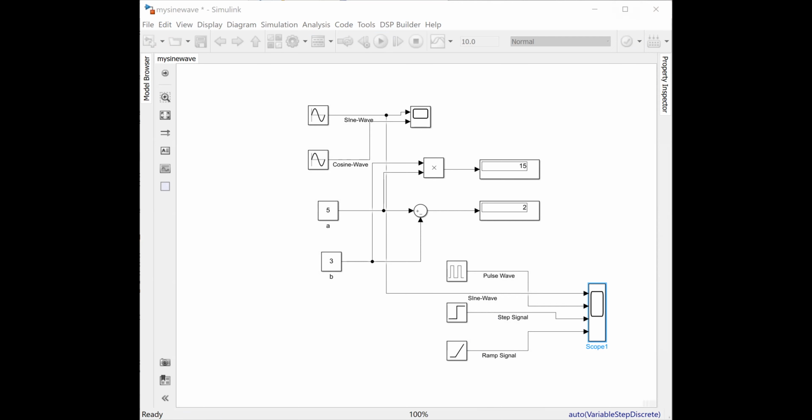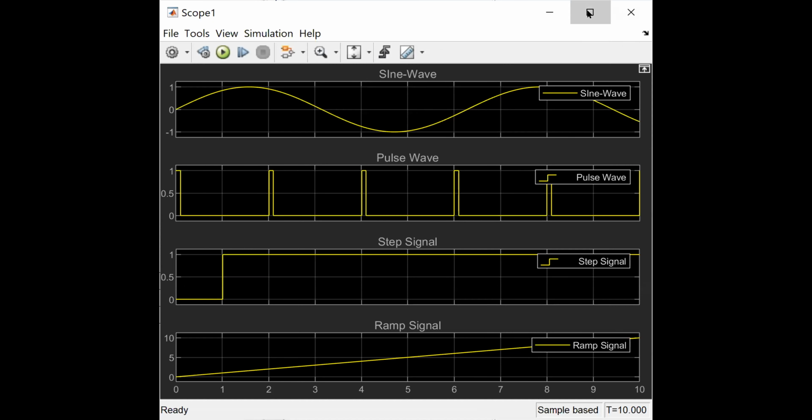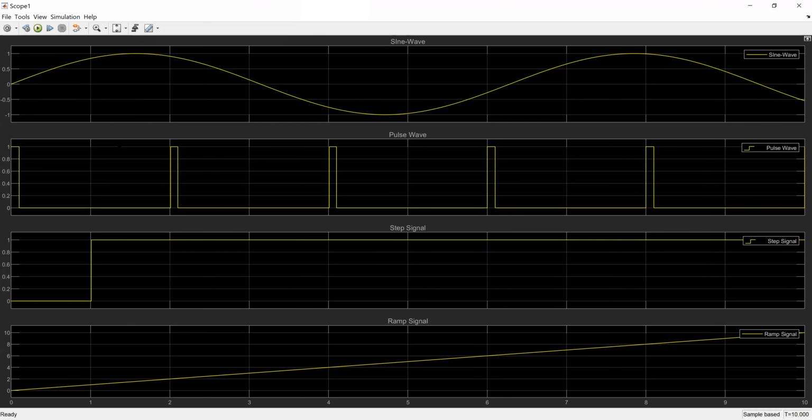Let me share the screen with you. Please bear with me, even though I have to change the screen again and again. You can see this is our sine wave with some frequency and amplitude. Amplitude varies from -1 to 1. This is our pulse generator. It has some period and repeats after some time. As we set the period equal to 2, it's on for only 5% of the time. That's what I set. You can change it to any value.